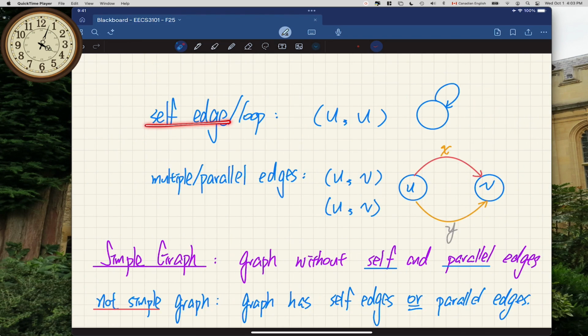All right, we talked about 2 kinds of edges. One is self-edge, and the other one is parallel or multiple edges. So when you have these 2 components, that simply means you don't really have a simple graph, right? A simple graph, by definition, simply means a graph without these 2 things. You don't have a self loop, and you don't have multiple edges or parallel edges. And notice the word simple over here, right? So last time we only saw simple graph. Today we'll see something called simple path and also something called simple cycle. So there are so many terms we're going to see in the very first 2 lectures for the graph.